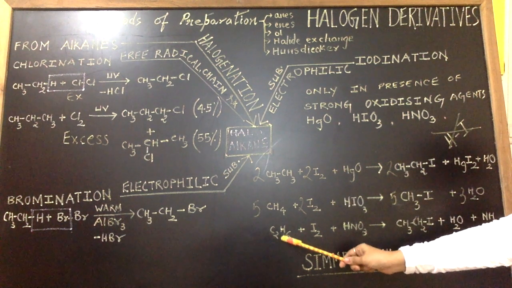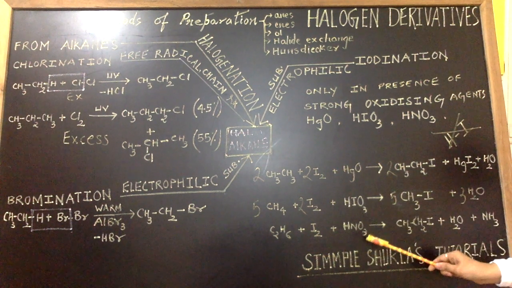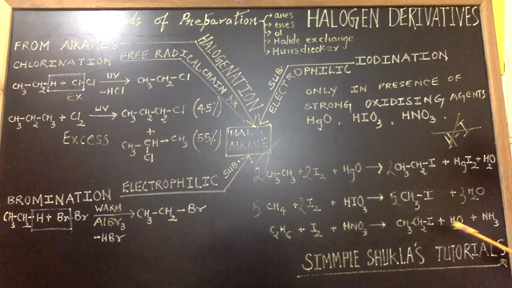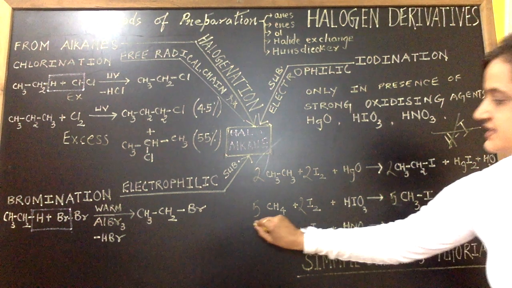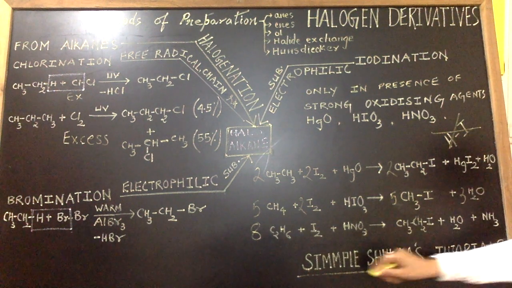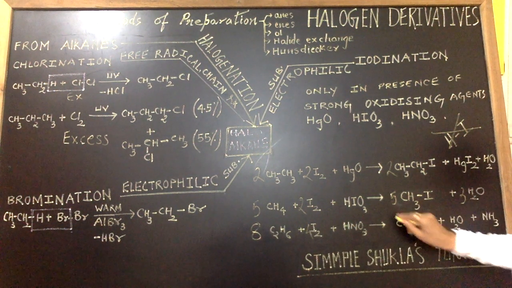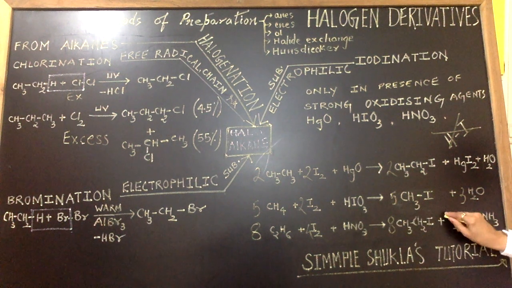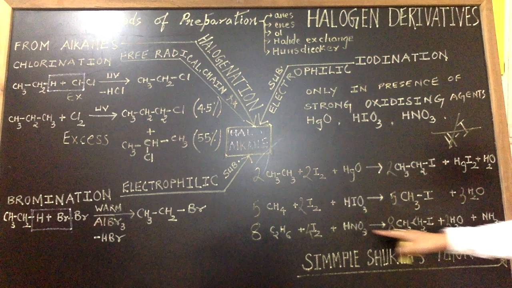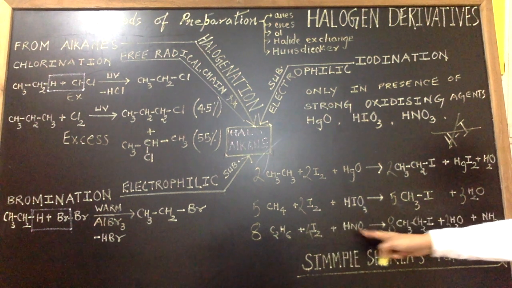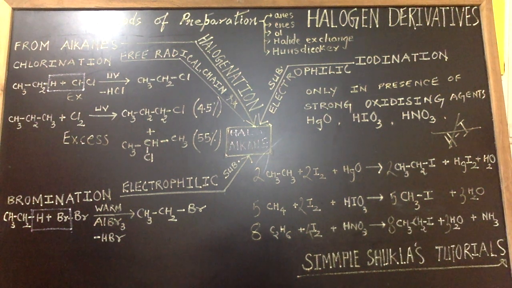Similarly, another example, ethane reacts with iodine in presence of nitric acid to give ethyl iodide, water, and ammonia. Now in this reaction also we can balance these. 8 molecules we need over here and 4 iodine over here, and this one is sufficient, this 8 molecules over here, and 3 molecules of water, because 3 to 6 hydrogen, 6 to 9 over here, and here we have got 48, so 40 over here, so balanced.